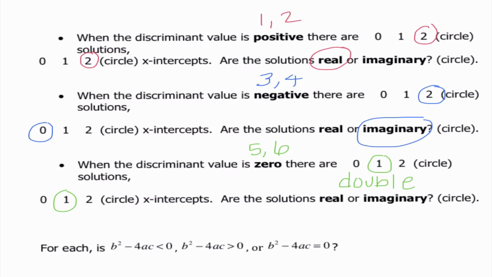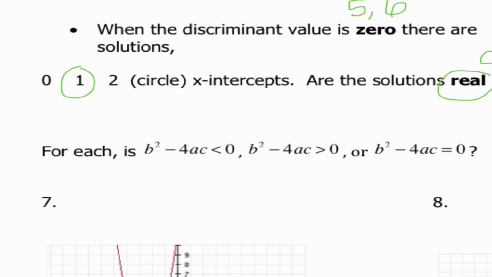So we had 1 x-intercept, and it was real. So the way that we can use the discriminant, we notice that the actual value of the discriminant is not important. What is important is the sign. Whenever b squared minus 4ac was less than 0, we had 2 imaginary answers. When b squared minus 4ac was greater than 0, we had 2 real solutions. And when it was equal to 0, we had 1 real solution. So this is something that we should have memorized.